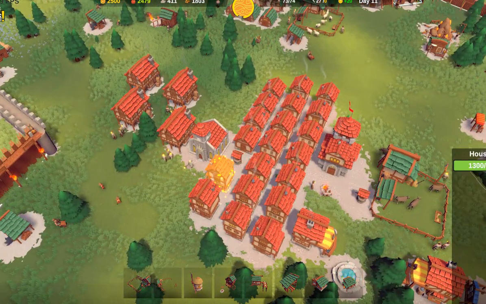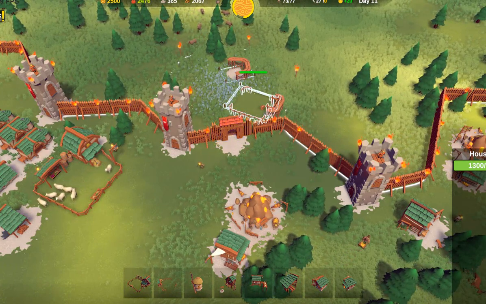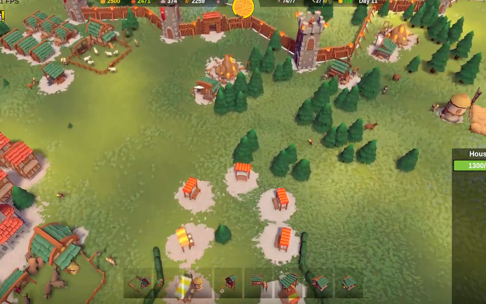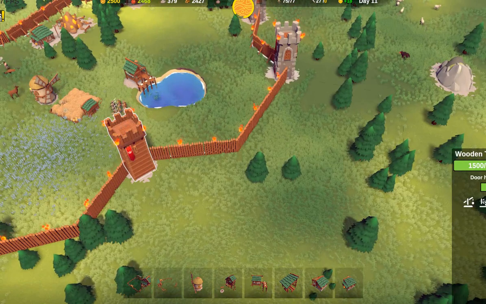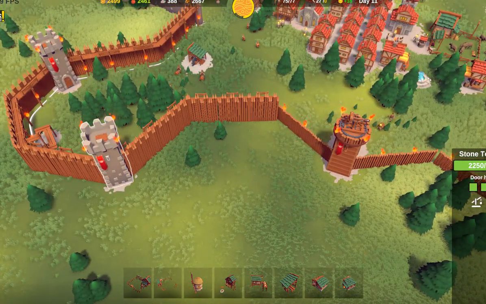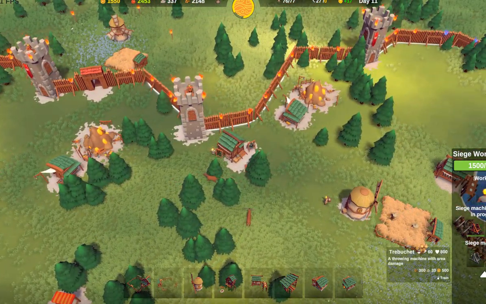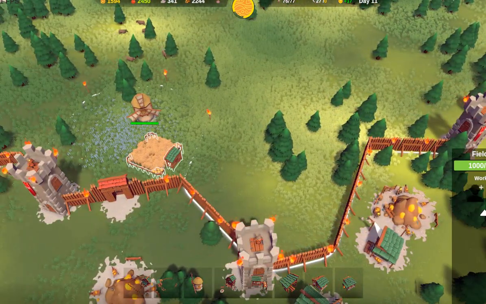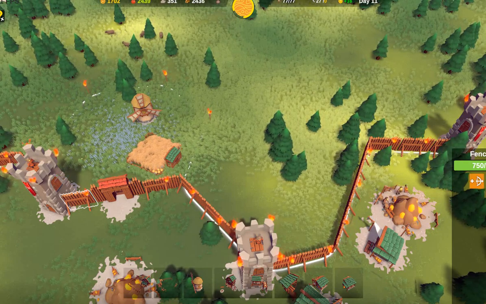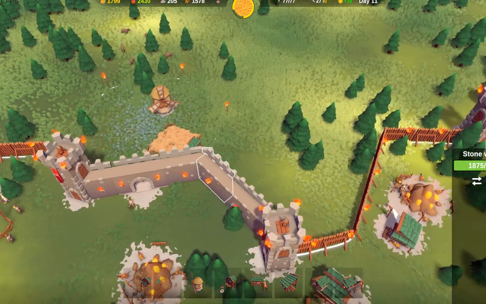Okay, I need to upgrade. Minus 25 food per minute. Let's see, since... I definitely need to moderate between catapults and ballistas. So for now, I'll just have him build trebuchets. And two workers. One. There we go. Voila.